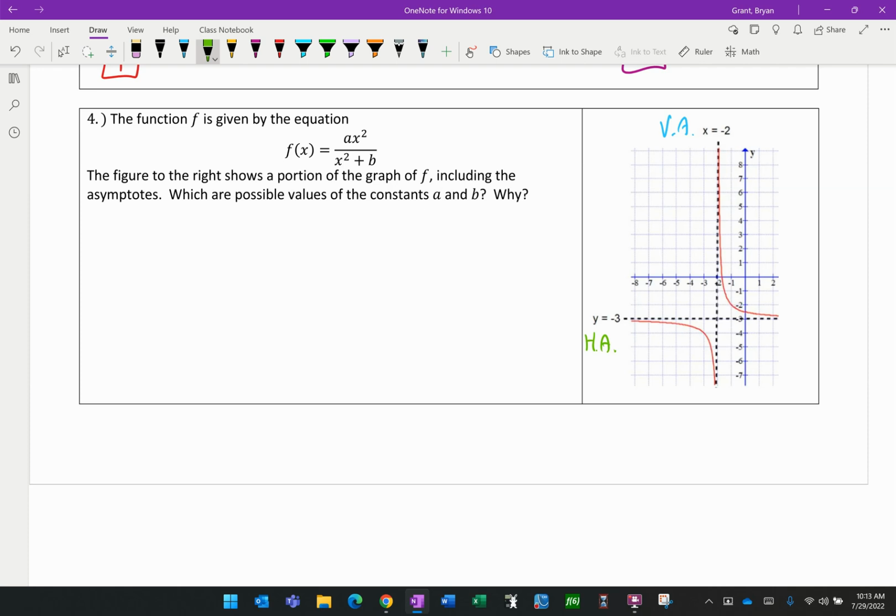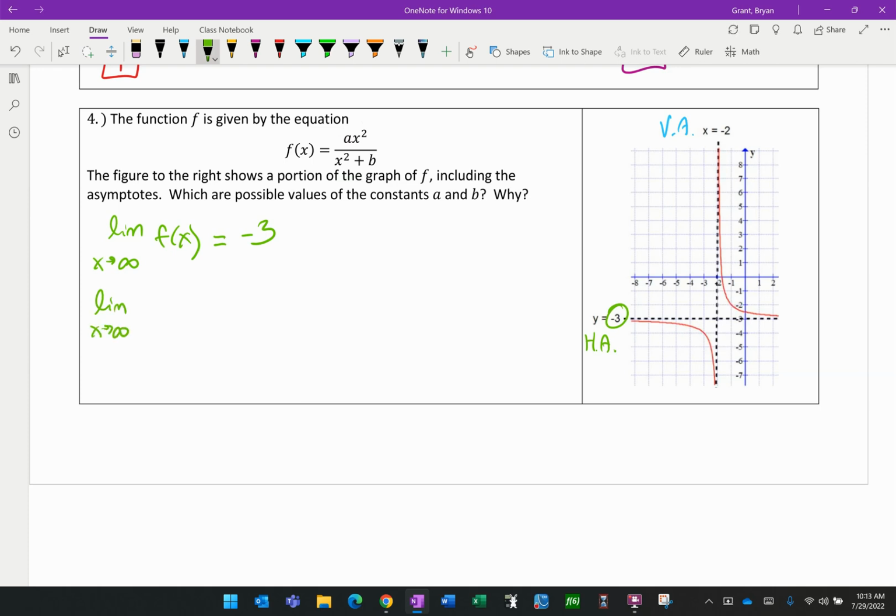And we want to know the possible values of our 2 constants here, the a that's out front and the b that's in the denominator. Well, the trick here, and it makes sense because it's in this lesson, is all about the vertical and horizontal asymptotes. The horizontal asymptote, we'll start with that since that's the focus, runs all the way across, and we know to find a horizontal asymptote, you find the limit as x approaches either positive or negative infinity. It doesn't matter because they're just both polynomials of f of x. And we even know the answer to that. I know when I find this limit, the answer has to be -3. It's on the graph.